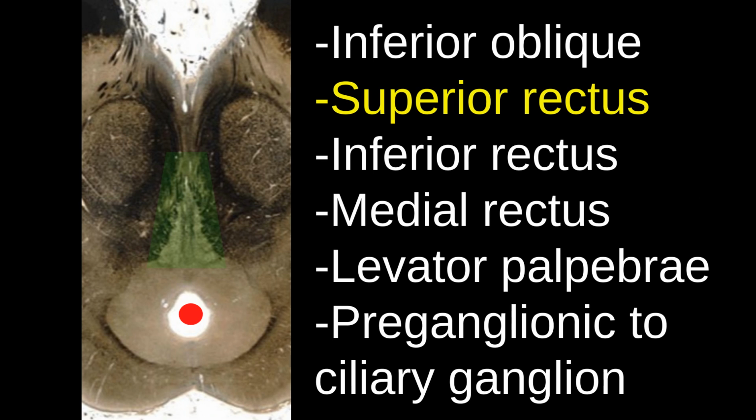In this slide, I identify 6 functions with which the CN3 complex must deal. Actually, the list is incomplete because I don't mention accommodation, for example. Nevertheless, each aspect involves a separate CN3 subnucleus. And in fact, medial rectus has two subnuclei that are separated in space. At the level of our axial section, more or less all subnuclei are present.